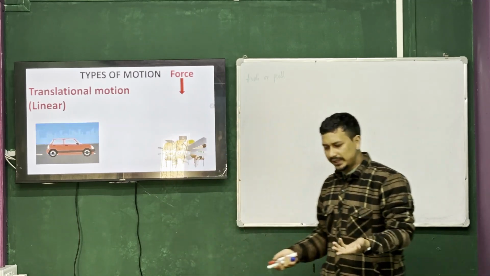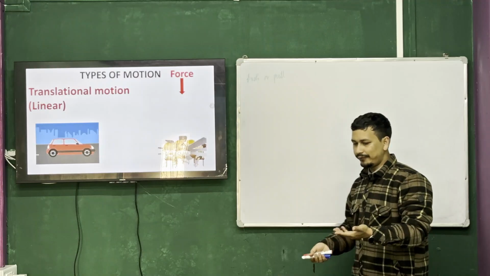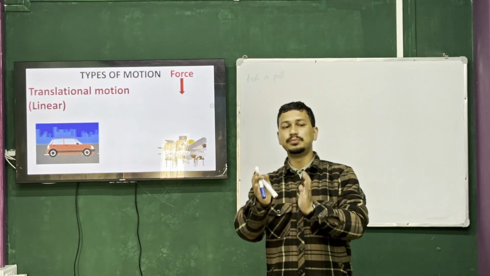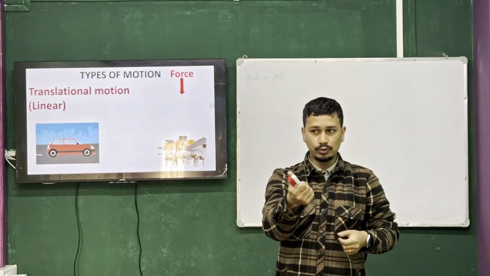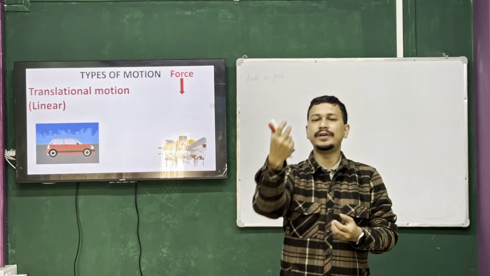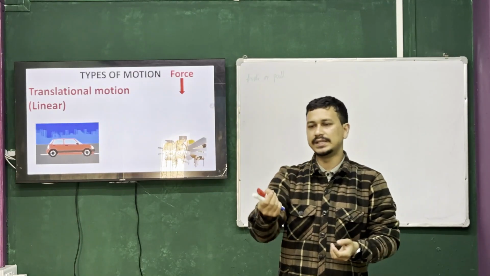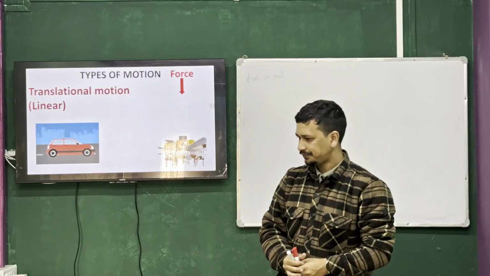Okay. Another example can be, let's say, for those who play football. If you kick a ball and the ball is moving, but at the same time the ball is spinning. So rotational motion because it's spinning, but it's moving from one place to another. So translational motion as well. All right. Okay.